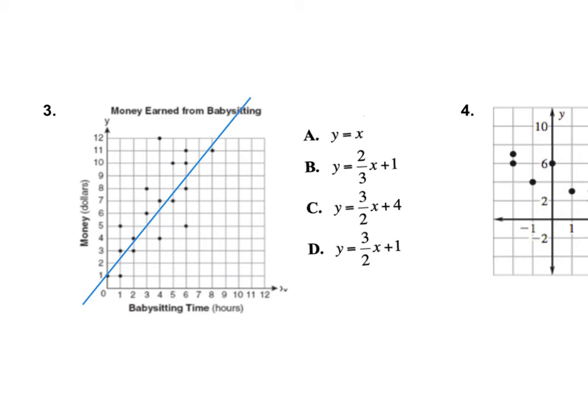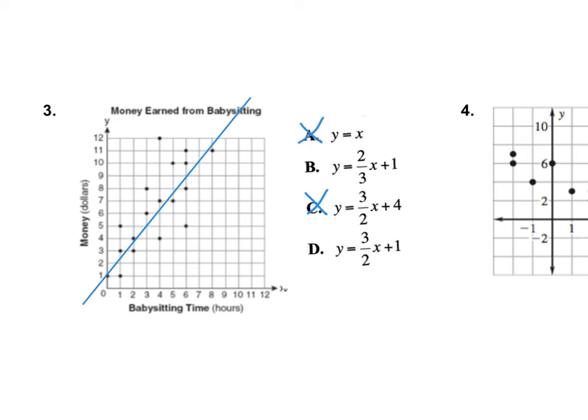Now let's go ahead and take a look at where our y-intercept is falling. So notice our y-intercept, I could either have a y-intercept of 4 or I could have a y-intercept of 1, or 0. So the first one has 0, B is 1, letter C is 4, and letter D is 1. So it's looking like it's at 1. So let's go ahead and we can eliminate then this first one. We can also eliminate letter C.